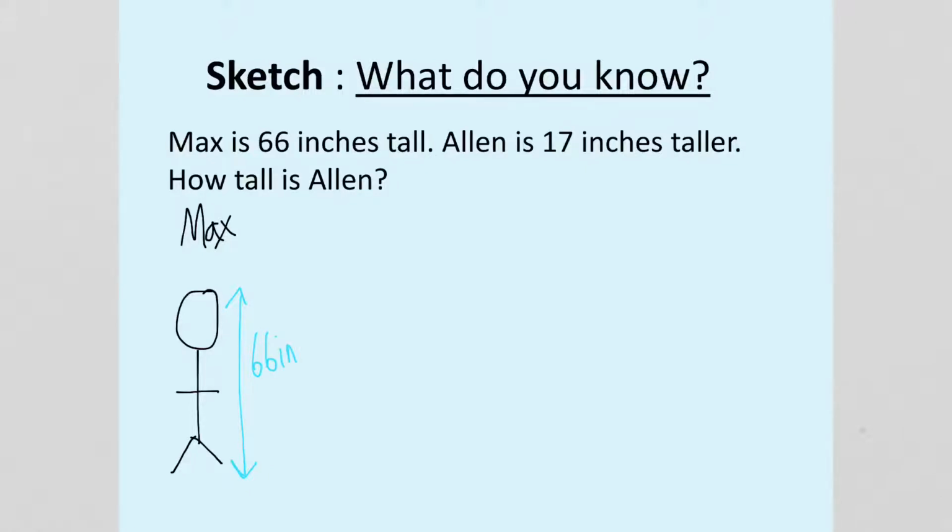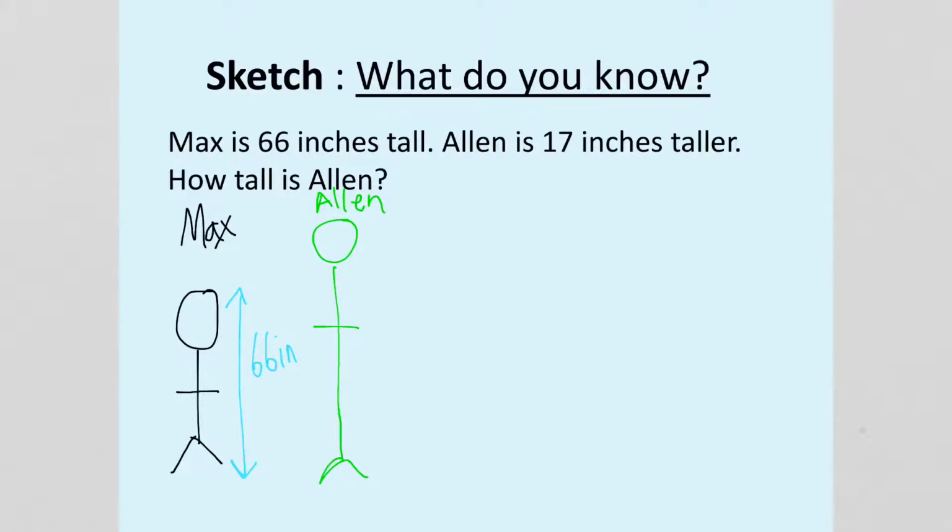What else do I know? I know about Alan. Is Alan taller than Max, or is Alan shorter than Max? Please think about it. You're right. Alan is taller than Max. So I'm going to quickly sketch, and I'm going to make Alan taller. And I can put an A above for Alan, or I can write it totally out.